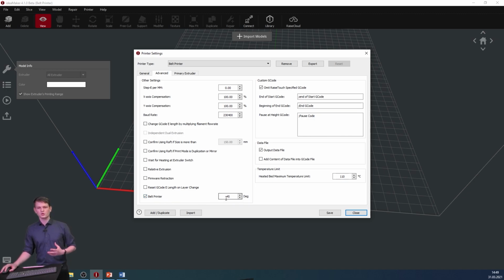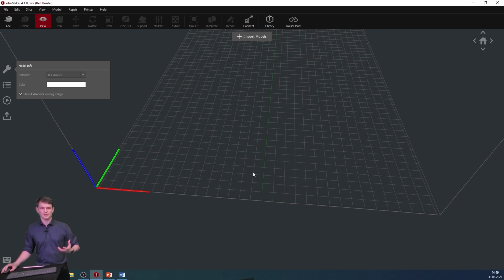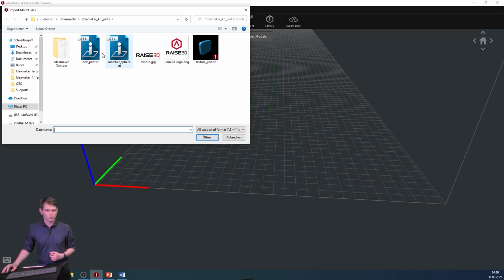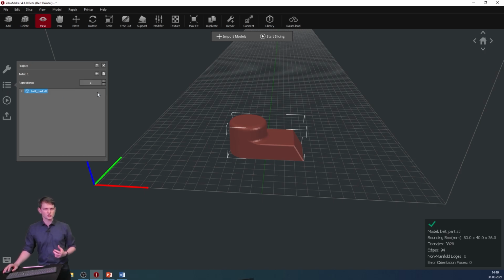In addition to that, you can select the gantry angle of your belt printer here. Once you have done that, your printer is now set up as a belt printer with a number of additional options that are now available. I am going to import a part just so we have one right here. And we can now see that if I go into the project overview, there is something called repetitions. This will tell ideaMaker how many repetitions of this part to print on the belt. Take note that these repetitions will not be included in the estimated print time and estimated material consumption that ideaMaker generates when slicing your part.